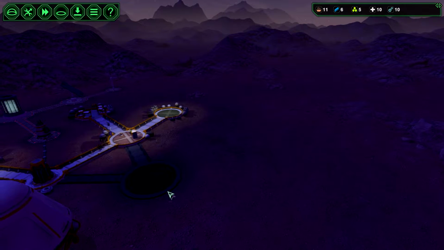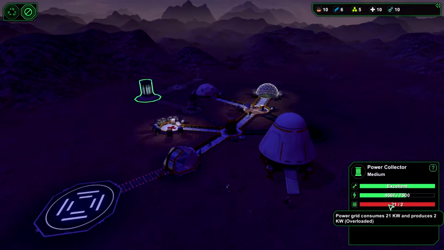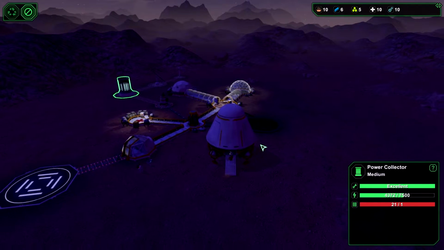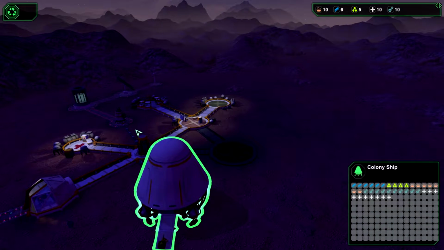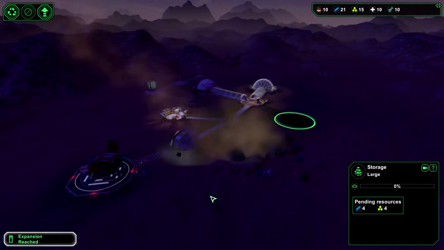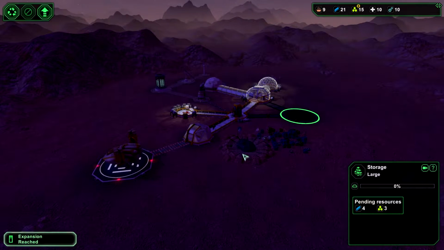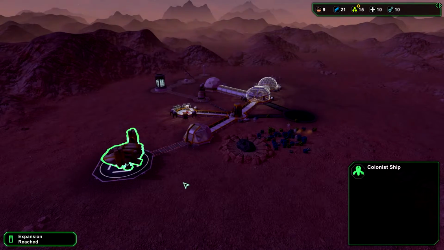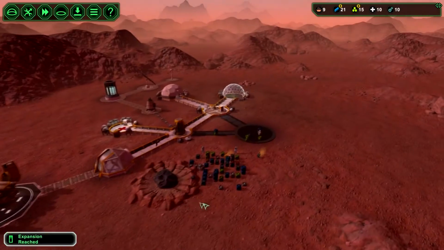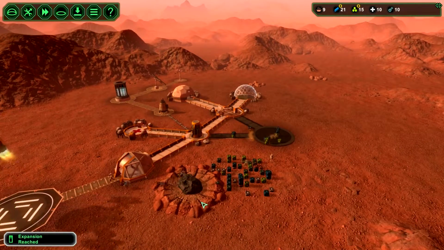And like this one too, it's kind of like the power collector. I'm sorry, I go up to the medium one because it's going to take a little bit more. Oh, I might have lost somebody. Also, you gotta watch out because meteorites will fall and crash. And a colonist ship. It usually tells me, but I can't remember how it shows me. But there's colonists that came in.